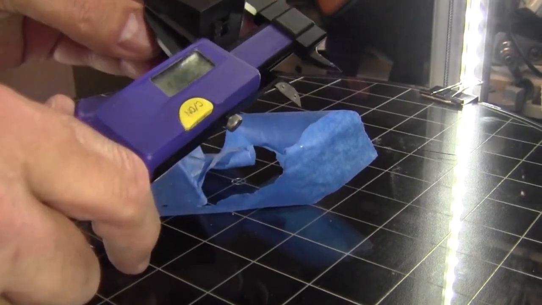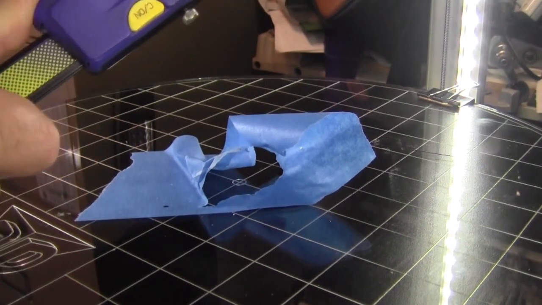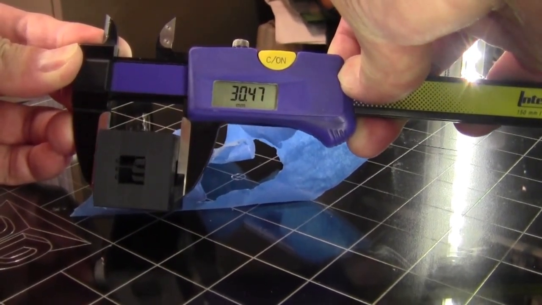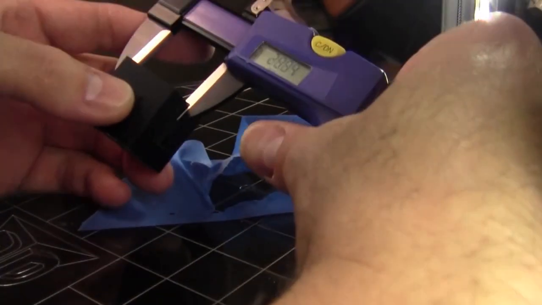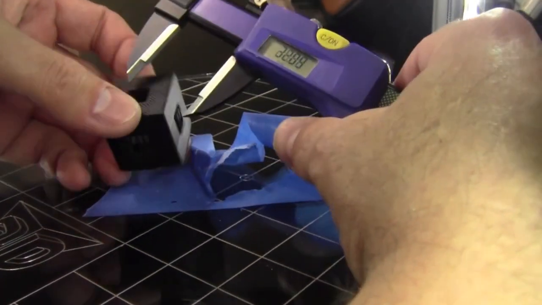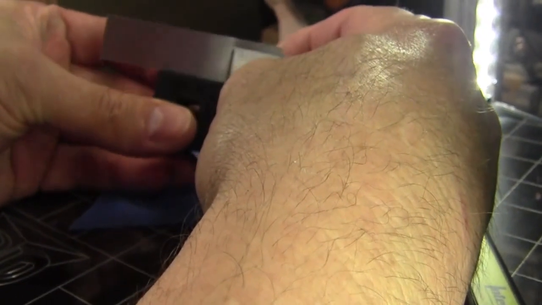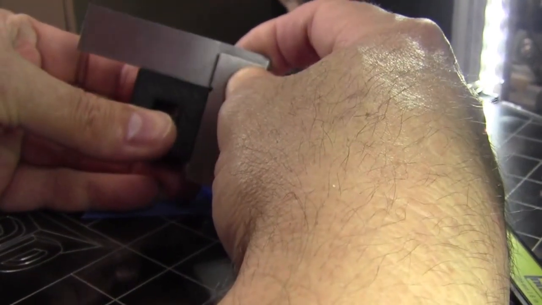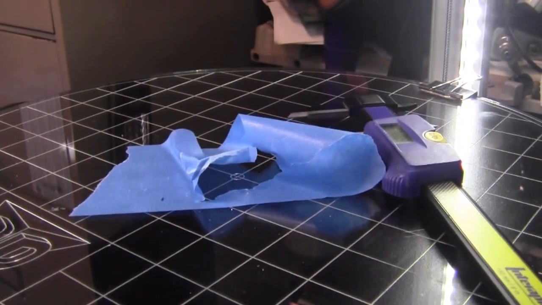So on this direction, this is in the Z height, got a little bit of CA on the bottom, but it looks like we're getting, looks like it's about 30.41, and I've got a little bit of goo under here. But this way we've got, we're right at about 29.96, and this way 29.95. And as far as squareness is concerned, I have my little tiny square here, and it's dead nuts perfect. I don't know if you can see that. We'll take it over to the bench right now and check it out. But it's absolutely perfect in squareness. So you really can't ask for any better than that.